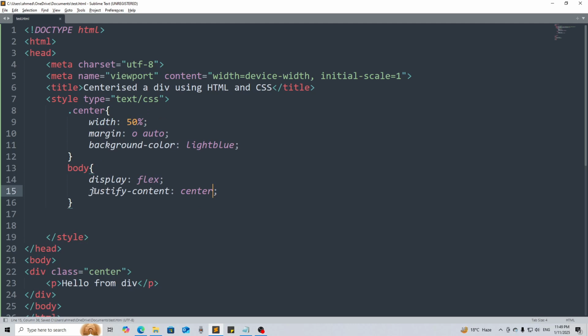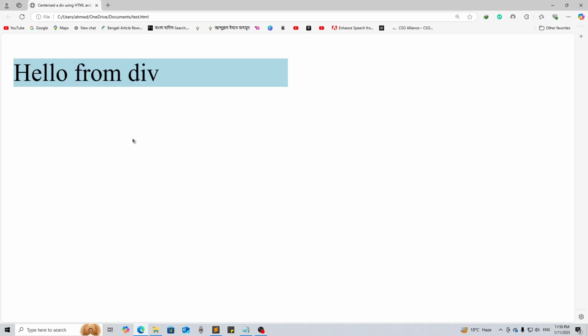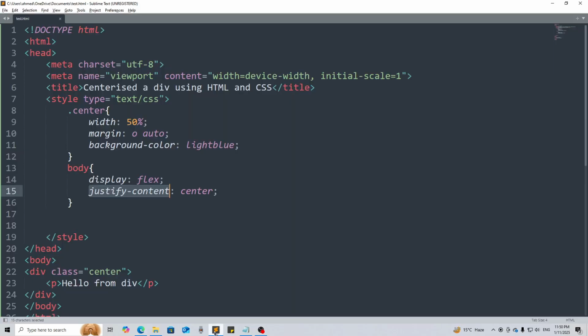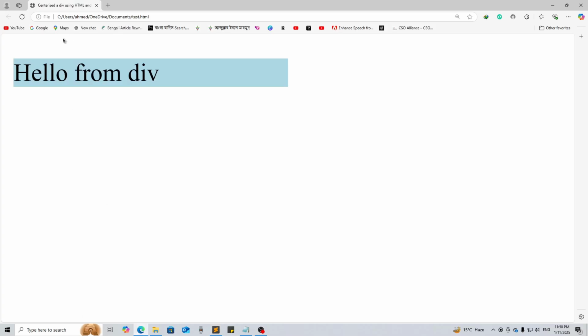Let me explain why justify-content here. Justify-content is for how the browser distributes space between or around elements, or content items. Let's say it's a container. This whole website is a container. Justify-content works for how the browser will distribute the space inside, outside, or in between the elements.